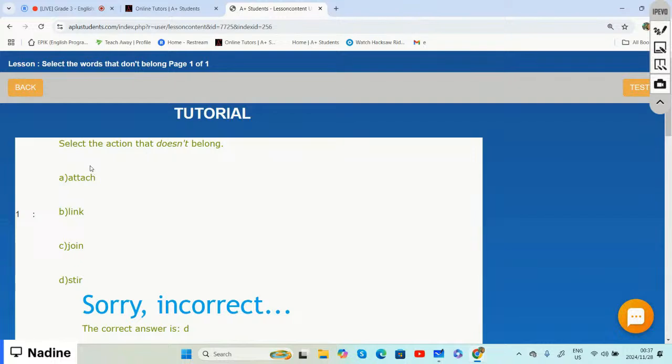So we are now going to select the action that doesn't belong, the things that don't belong in this specific group. We basically just grouped quite a few things. Let's say, for example, we grouped things that you drink, like tea and coffee, your juice, water.